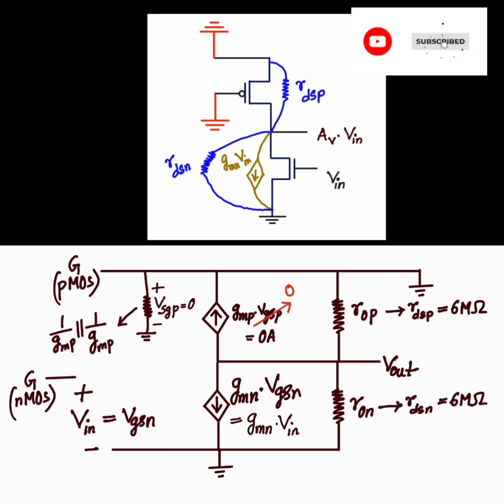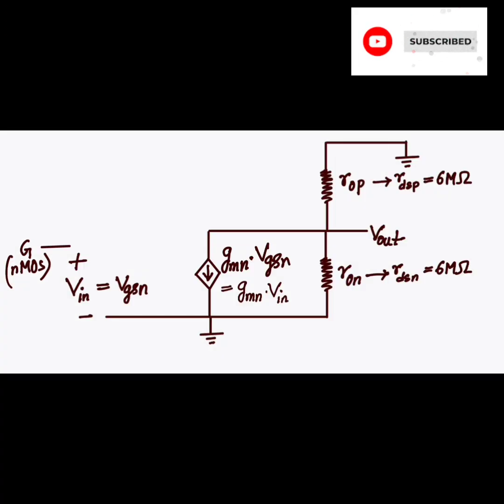So in this equation, this upper PMOS is nothing but a resistance which is given as RDS. So it has an RDSP of 6 mega ohm, and for the NMOS, if you go through the small signal analysis, whatever AC signal is applied across the gate to source of the NMOS, a current from drain to source will be created because of the applied gate to source voltage. So this AC signal is going to create a current from drain to source, which is gm into Vin. Okay, and this gm value I don't know, which I have labeled as gmN. Okay, and RDS is already given as 6 mega ohm for both the transistors. Okay, so my small signal equivalent circuit reduces to this one.